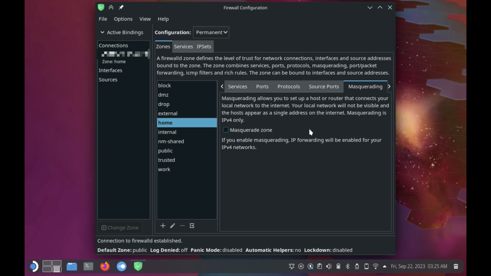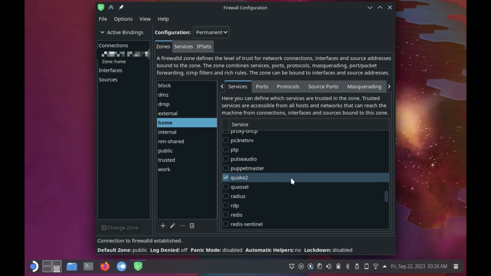Masquerading allows your device to act basically as a router and assume IP addresses of the devices connecting to it. So basically it makes your Steam Deck work like a router. You're not really going to ever use that, but if you ever do decide to, for whatever reason, you can Google how to use masquerade in Firewall D. I don't typically do that. Usually if I'm setting up a masquerade, I'm doing it straight through nftables or iptables.